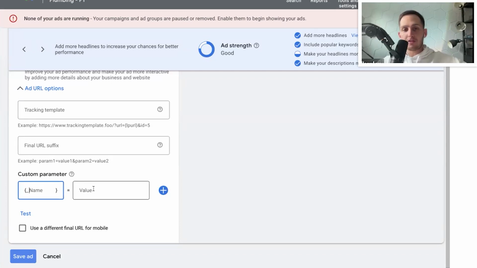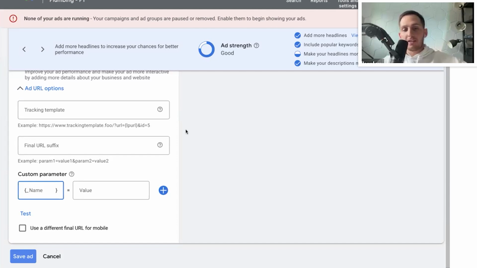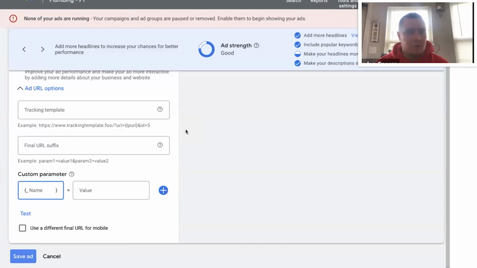All the words for that essentially will block you from showing up when someone looks up those words. Having all these little details in place is what makes the difference. That's the 10 to 20% difference that will make a campaign very profitable. And Google can spend 2x your budget per day. So just keep that in mind.